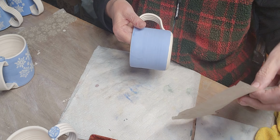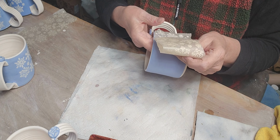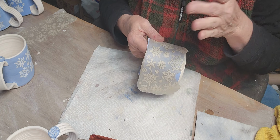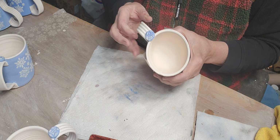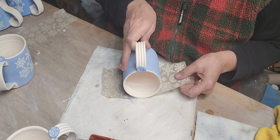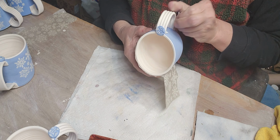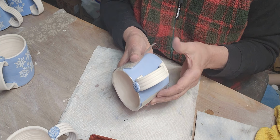So I'm going to take my mug and make sure you're putting the transfer side with the underglaze down. The first one I did, it's hard to tell. There we go. I did hit it on there wrong again. You can just feel how smooth it is. You know that's the right side. That goes up. Plus the underglaze is brighter. So, okay, I'm just trying to see if the snowflakes are kind of the same distance apart from my handle. Nope, I gotta move it over a little bit. Gosh darn it. There we go. I think that's pretty good.